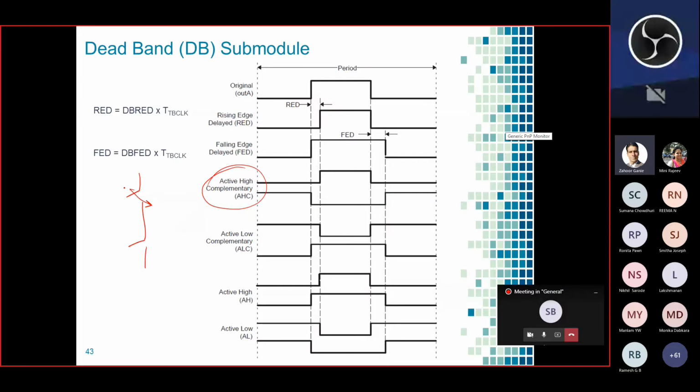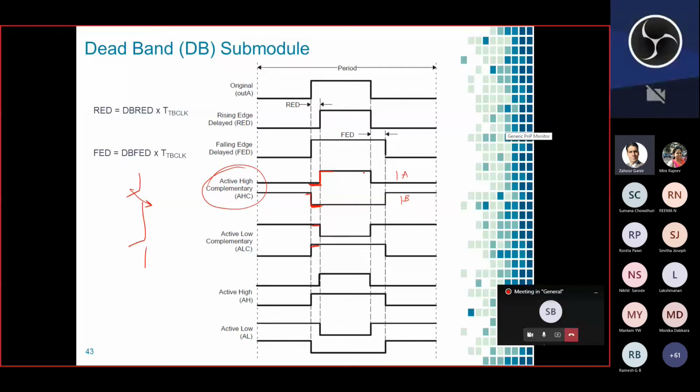So in this case you should not turn on your bottom switch. In active low, this is turned on and this is also turned on, so this should not happen. But in active high complementary, when the top switch is off, this is for A and this is for say B, 1A, 1B, let us say. So when this is off, this B is also off. After turning this B switch completely off, then only you are turning on your A switch.